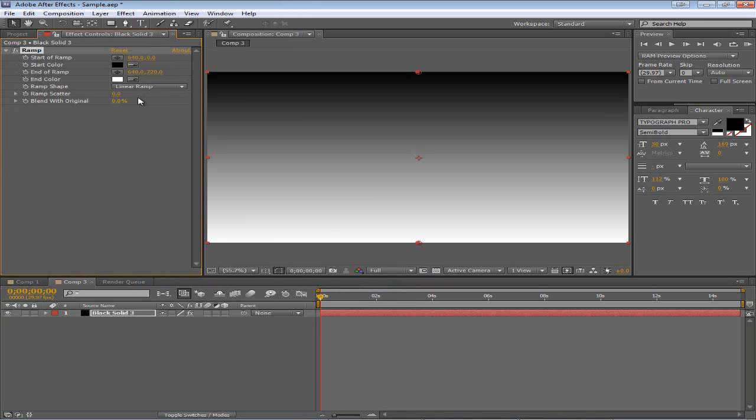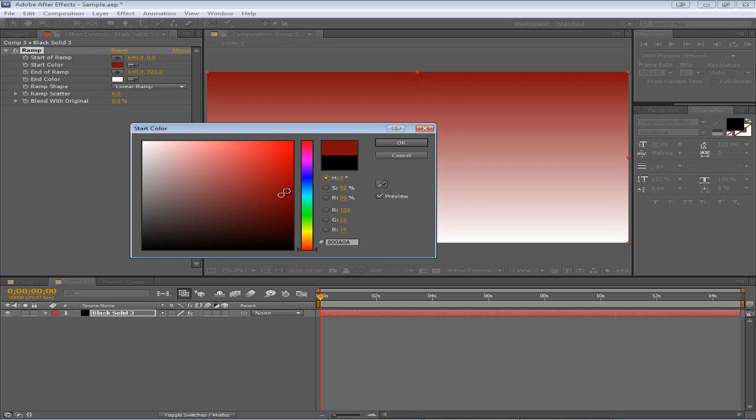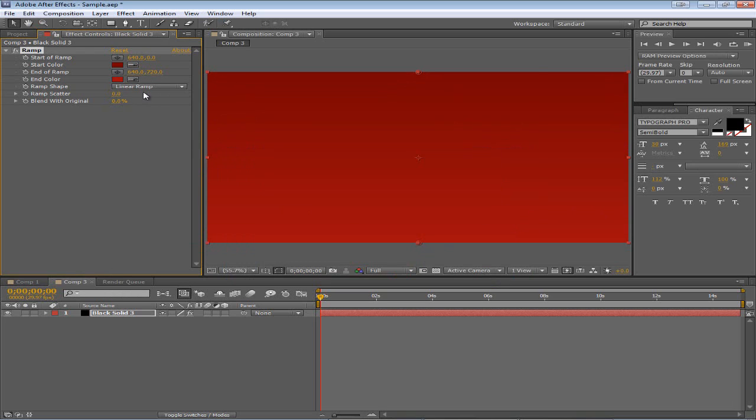Generate, and ramp. Now what you want to do here is choose the start color and end color, and these should be similar to what we have in the other composition. So I'm going to choose something that looks pretty close, and kind of a lighter red. How about that? Change this to radial ramp, and that will make it a round gradient rather than the linear gradient. Now if you see up here there's a little anchor point, just move that down to the middle.